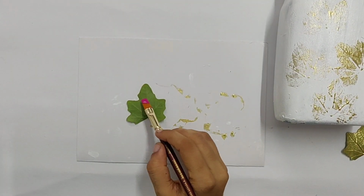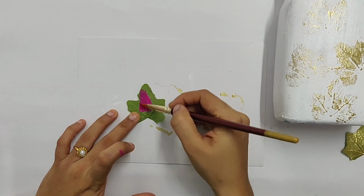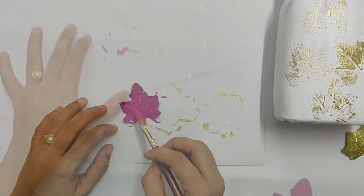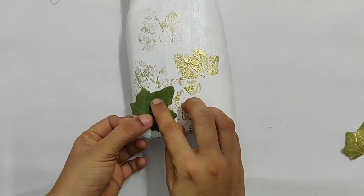Now let's take another leaf and apply pink color to it. Gently press the leaf onto the bottle again and see how wonderful the impression looks.